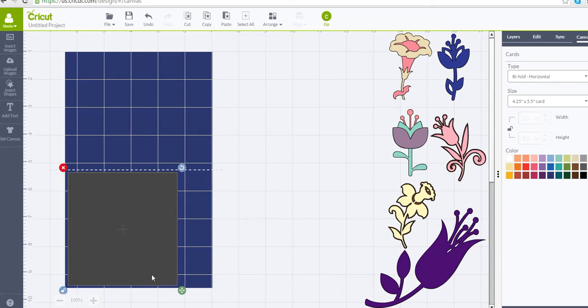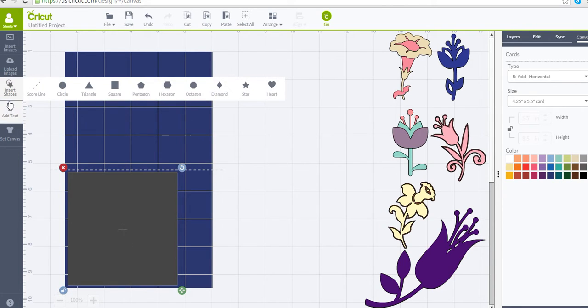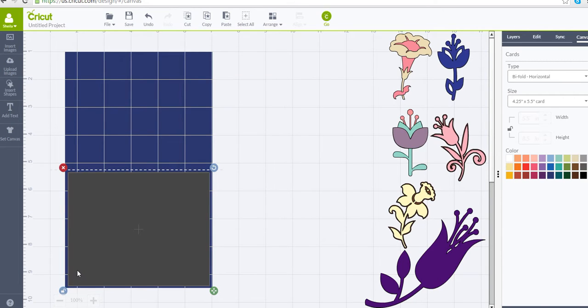I'm going to unlock this. I'm just using the shapes over on this side here and make this just perfect across here. I'm going to change the color again so that it's easier to work with, and I can see it easier. Working with just this black on the blue is very difficult for me, and probably for most people too. And notice how close I have it to the edge. Okay, so let's change this color to a lighter blue. Oh, this one.